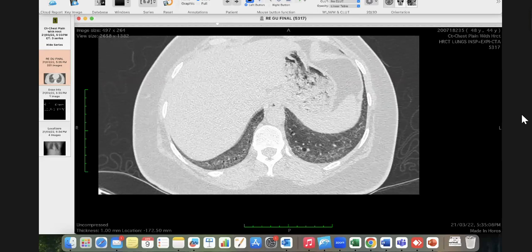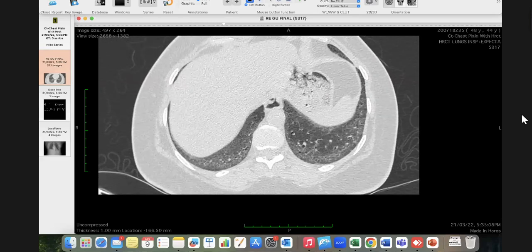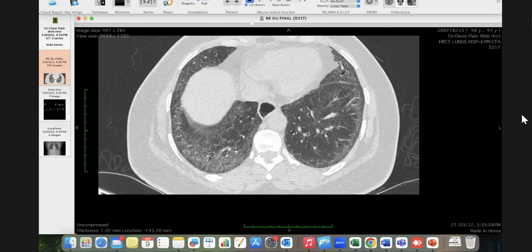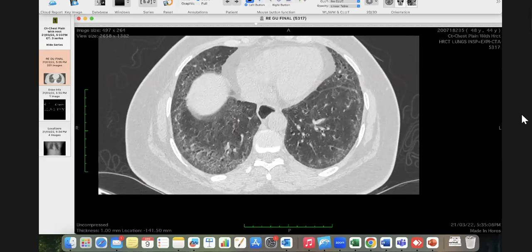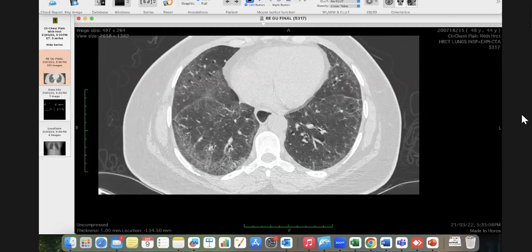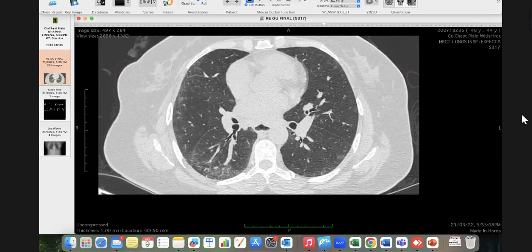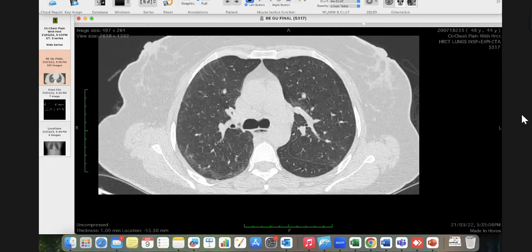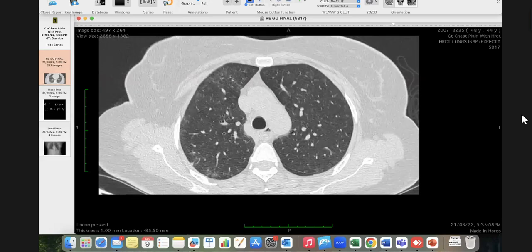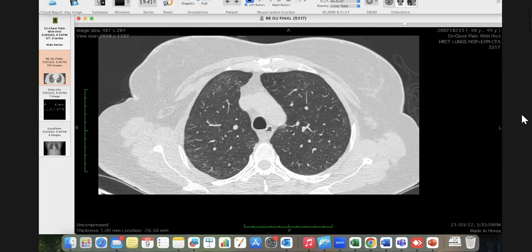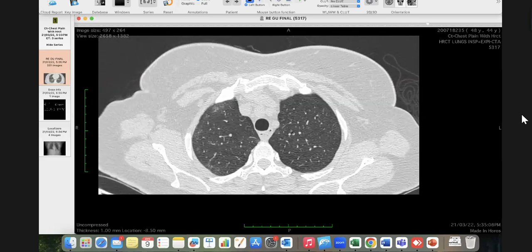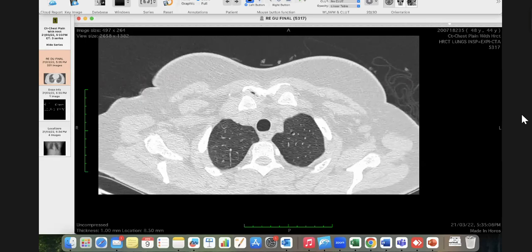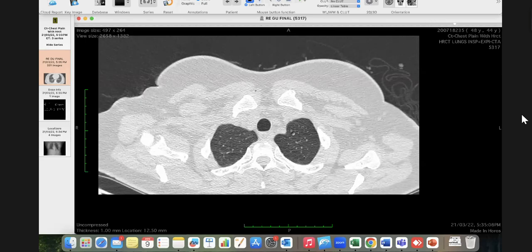So I have seen some faint ground glass opacities. I have seen reticular opacities in the peripheral regions of both lungs with distinct subpleural sparing. I have seen traction bronchiectasis. I have not seen any nodules. I have not seen any honeycombing. It's a 44-year-old lady. So, what is this?